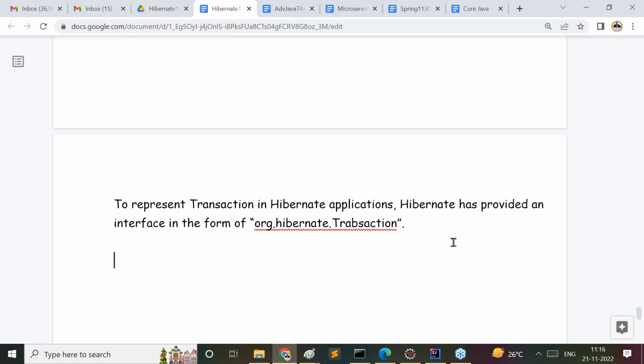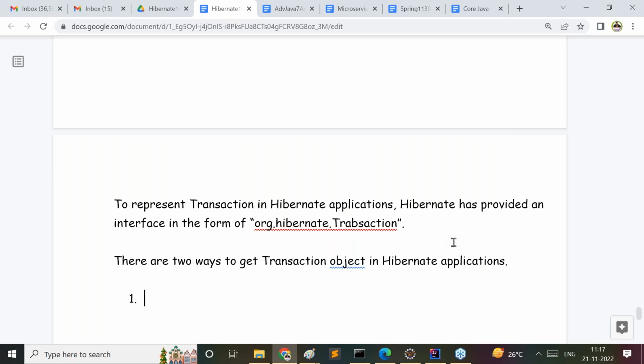There are two ways to get a transaction object in Hibernate applications. What are the two ways here? Strictly speaking, two methods here we are able to use.